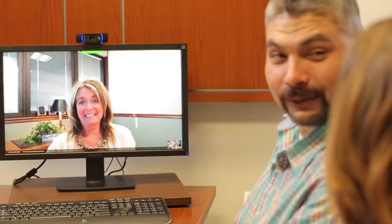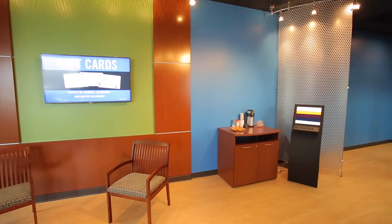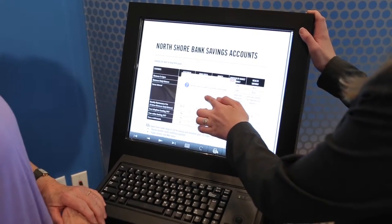One of our offices is set up with video conferencing technology to connect the customer with the banker. Right on site, at the convenience of the branch, the customer at any time has access to a mortgage lending expert or one of our other banking experts on hand at the bank. The knowledge area provides interactive resources for customers to have hands-on experience with financial products and services that meet their needs.